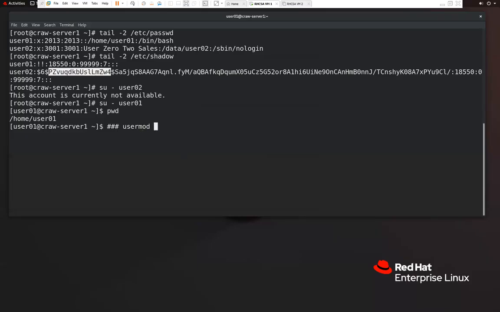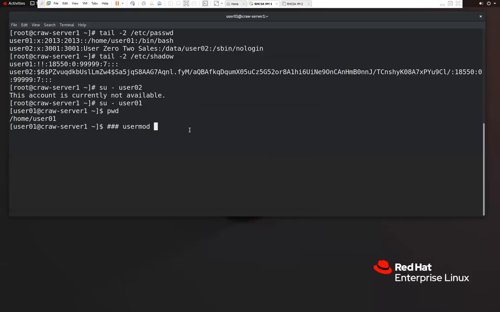We can use usermod. In the next session, we will discuss this command also. So you can check what options are related to usermod. But in this session, I will change only this one. So how to use this particular command and how to change the shell of any user.